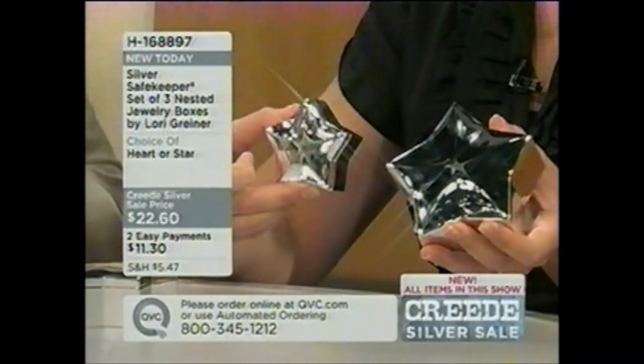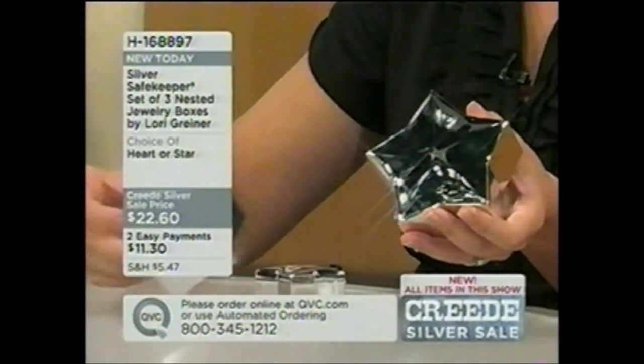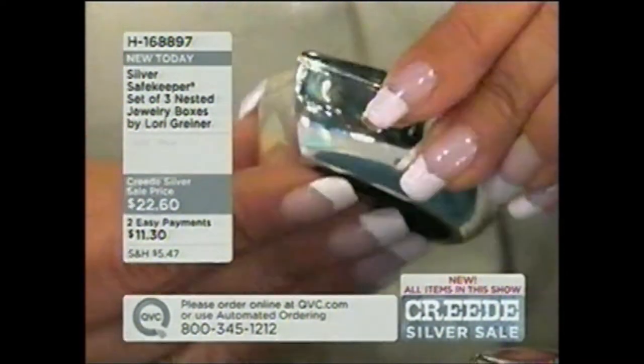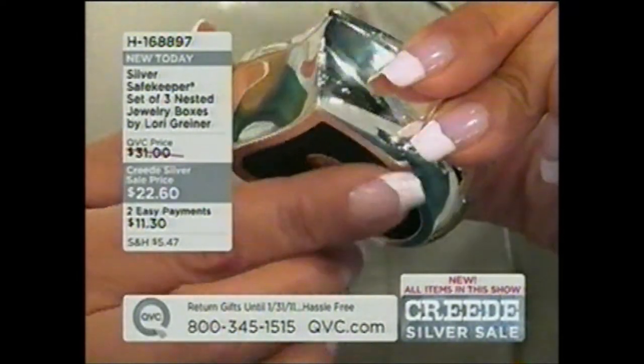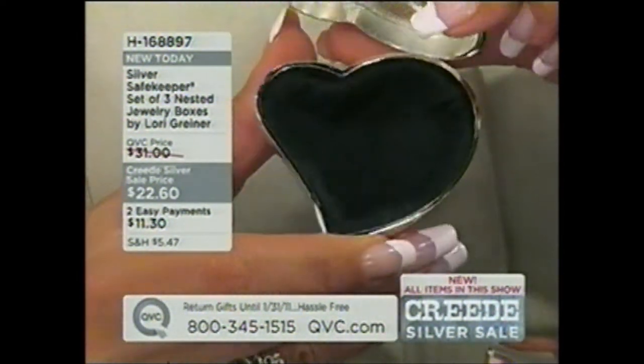The bottom, and I'm going to do it this way in case you want to go measure your windowsill. Maybe 1.5 inches is all the seat that you need. I like too that this is all felt on the bottom. So it's going to protect, if you have fine furniture, it's not going to scratch it or anything like that.